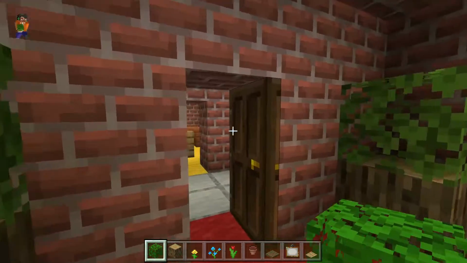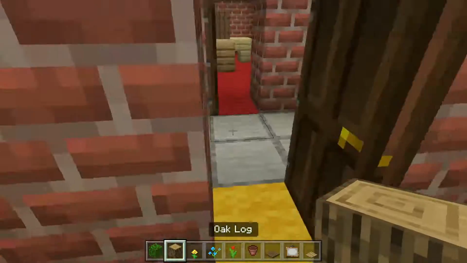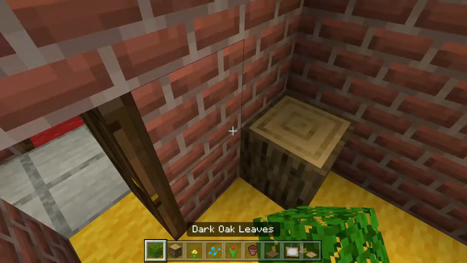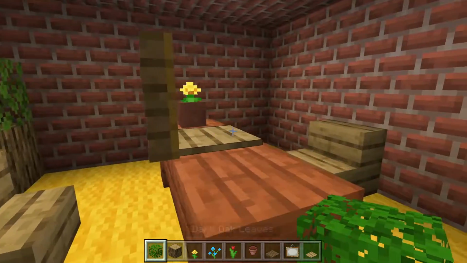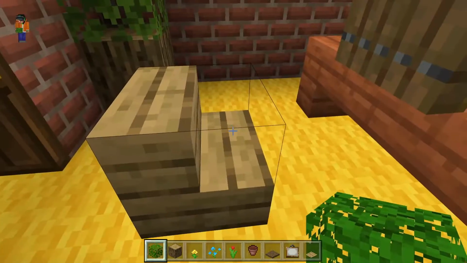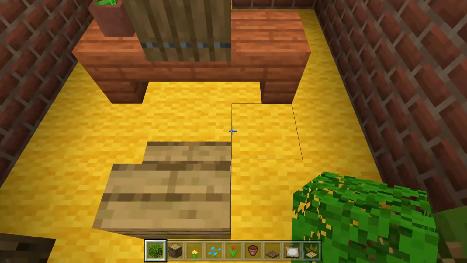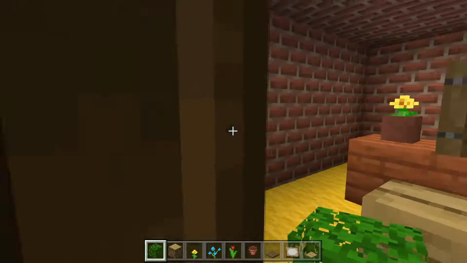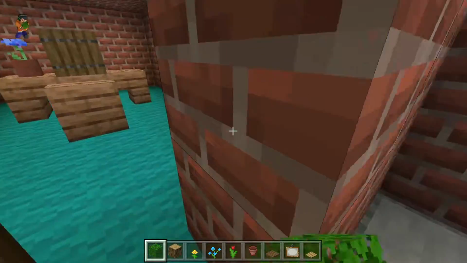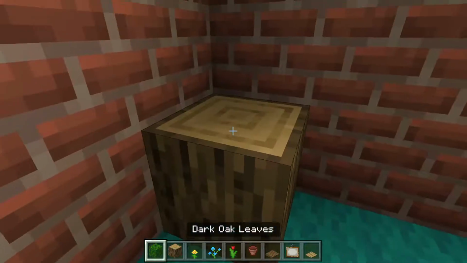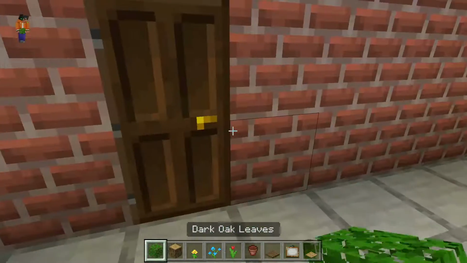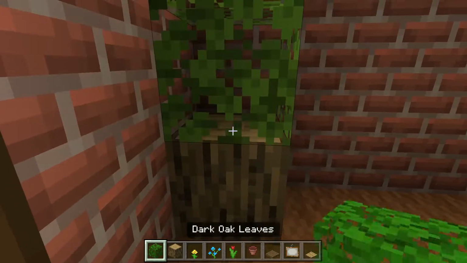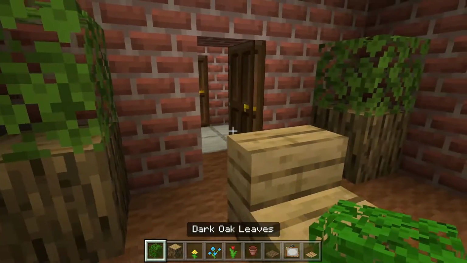So I've decided that I'm going to go ahead and put plants here in the corners so that we've got something else for decorations. The only thing is these offices over here are a little bit smaller, so there's not really a lot of room to move around. But there's still enough room to put a plant in. So I'm going to do the same thing over here. We'll put a plant there, and we'll put a plant over here as well.